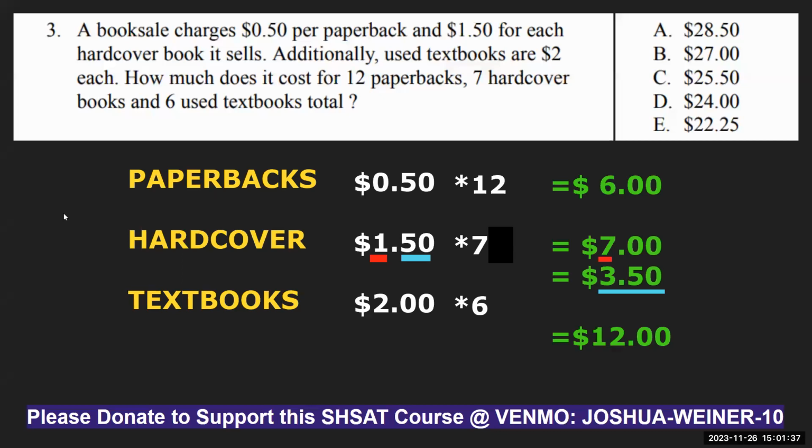If you have not seen that before, often teachers in American schools, they skip that. 7 times that, and then 7 times the dollar amount, and 7 times the cent amount, just so I don't make any carry errors. I can do it a little faster. Okay, so that was the middle step.